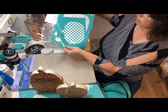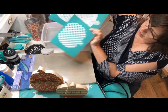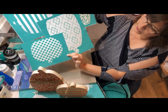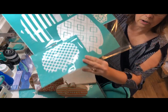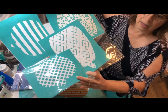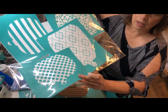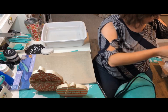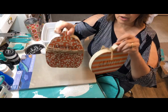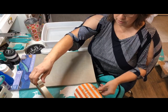These are the patterns. There are 4 different ones, 2 for the tall, 2 for the short. So these would be the other 2 I didn't use, the argyle and the polka dot. And there's the berry and the stripes. So you get 4 patterns. And of course, all of our transfers are reusable. So next time I need to do the polka dot and the argyle. I probably will do a set here soon, but I may do a more Halloween one. So you can do them for fall, Thanksgiving, or for Halloween, which is going to be cool. And I know I will be offering make and take classes on our pumpkins. So look forward to that.